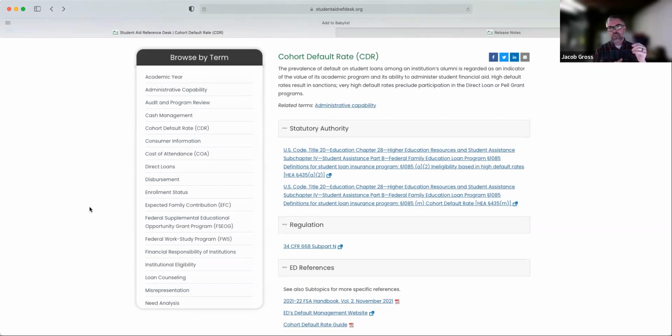And also, I think the benefit here is that NASFAA is, of course, very expert in the topic of financial aid policy, and I think has a good idea about what the most current language and the most current topics are, in a way that maybe some of our more scholarly databases aren't.